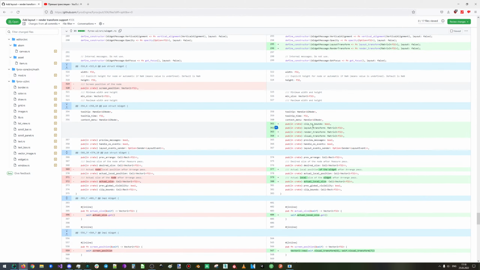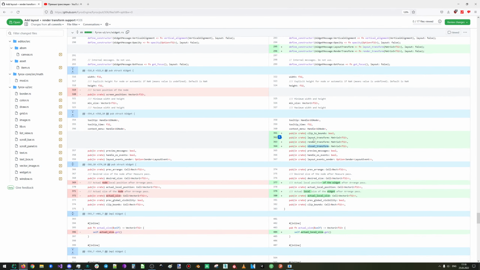I've added four new fields to the widget structure, which is the most important. Well, actually, everything is important here. You have a layout transform, which is an arbitrary matrix 3. There is also a render transform. And there is a combined visual transform, which contains global coordinates.